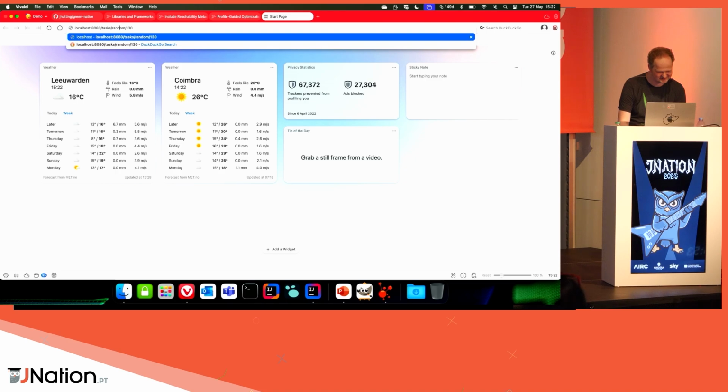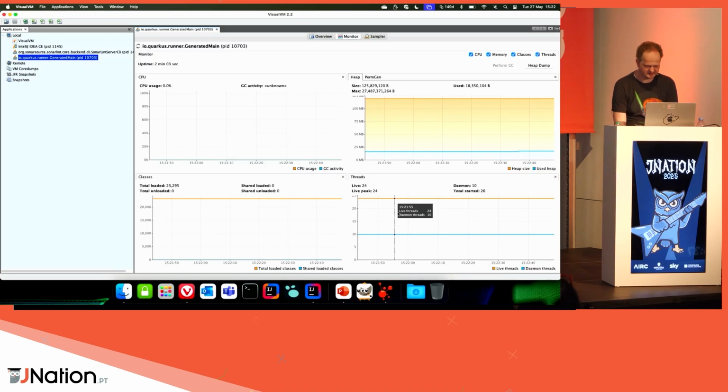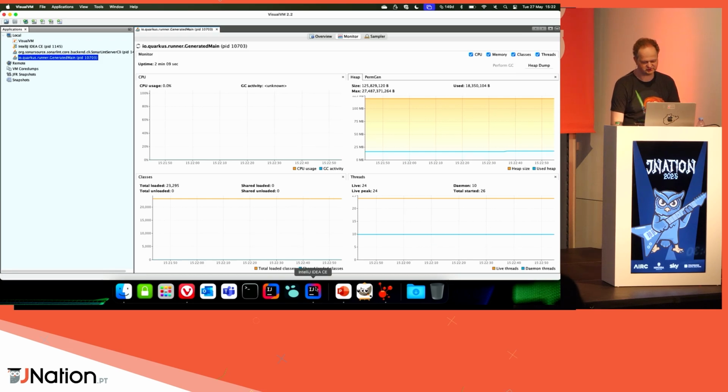Let me see, this is Quarkus, so it should be on 1. There you go. So what we have here is, we just have some titles and who is working on it, what's the status. Vasco, you have to do some work, as you can see. These are book titles, I had to find some random data. You can already see at this point, I just did some F5s and nothing happens. So there are better ways to actually performance test this.